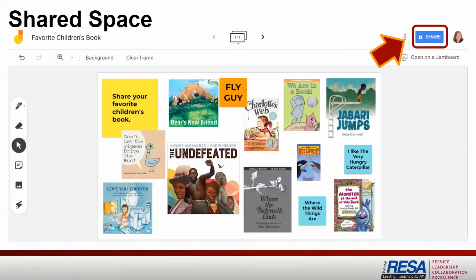When we think about Jamboard, it really is a shared space where you can add collaborative Post-it notes to a single board. So here I've asked that people include their favorite stories. You can see some people wrote them on Post-it notes and some people cut and pasted their pictures, but they're all here. And just like anything else within Google, I can choose who I share it with. We did discover today, so this is a shout out to my colleague Judy Bowling over in the Instructional Technology.